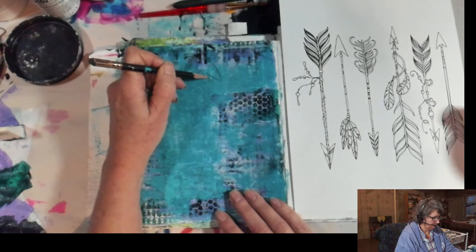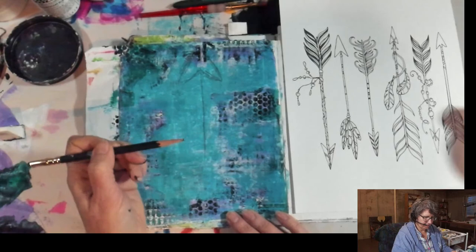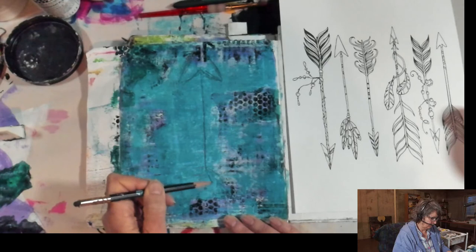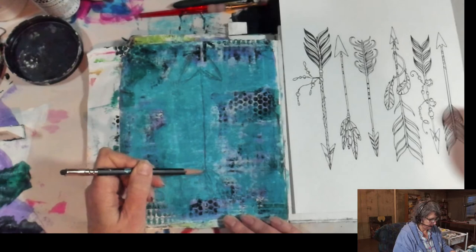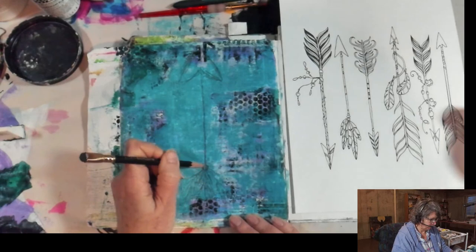I also love choosing an animal of the year. Over on my Instagram page I shared a painting I completed yesterday of a moose. So the moose is the animal that I'm walking with this year — they're a lot about magic and power and focus. They're also very shy, and they're brilliant at camouflage. We'll be talking more next week about animal symbolism.